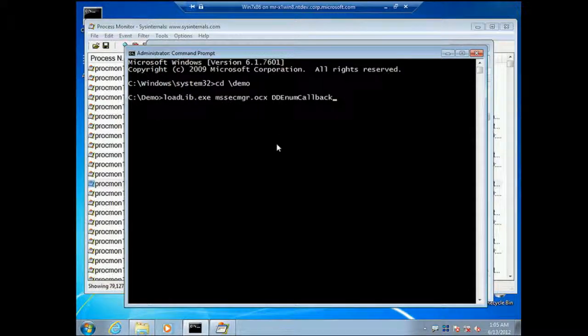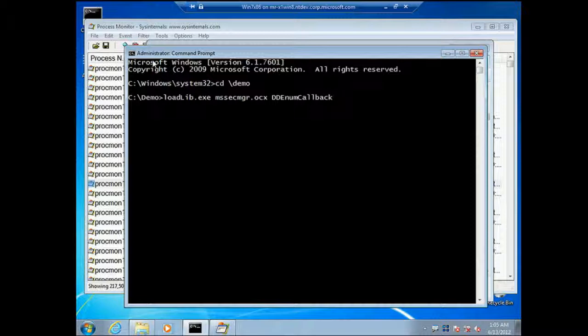I don't have Zoomit running, and I've renamed Process Monitor Procmon1 because Flame is Sysinternals aware. So I guess there could be the author of Flame in here in the audience listening to how to defeat Sysinternals tools. But that's the primary file, OCX.